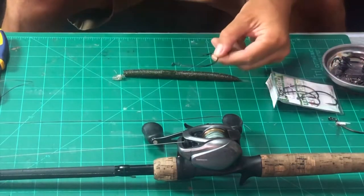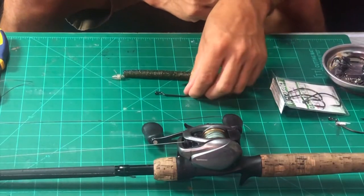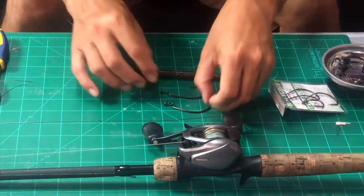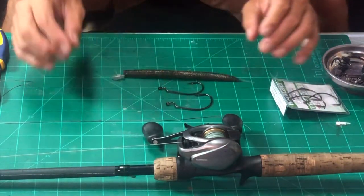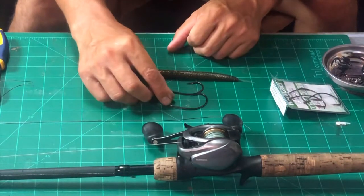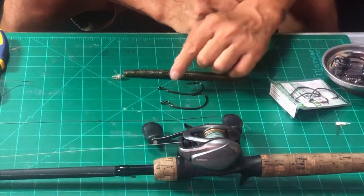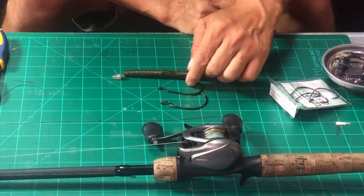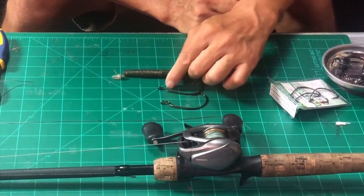And the great thing about this hook instead of this hook, very similar shape except for this little bend right here. See how this bend is still offset and still a wide gap, but it leans back.